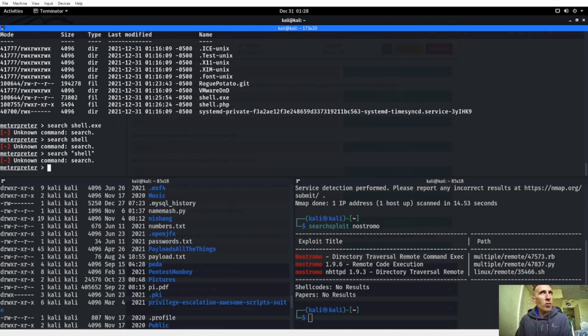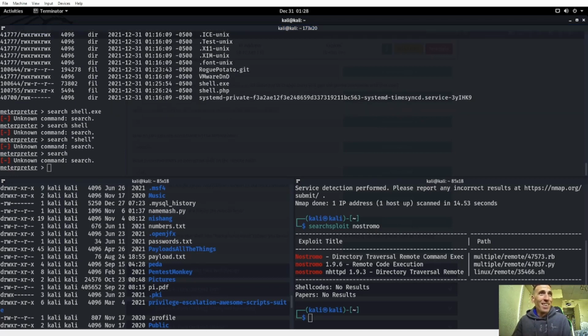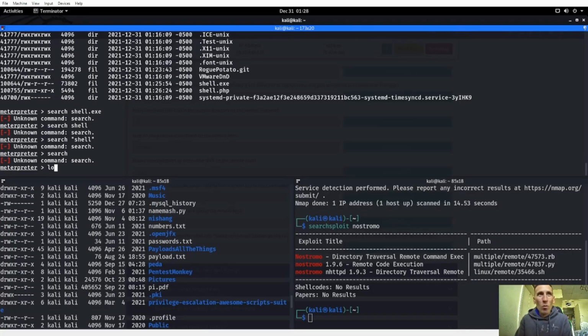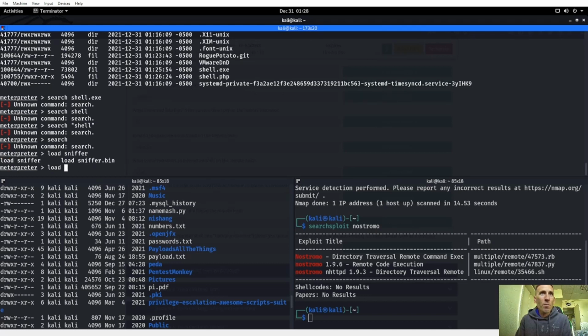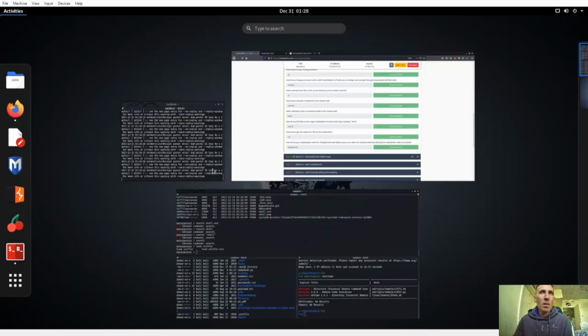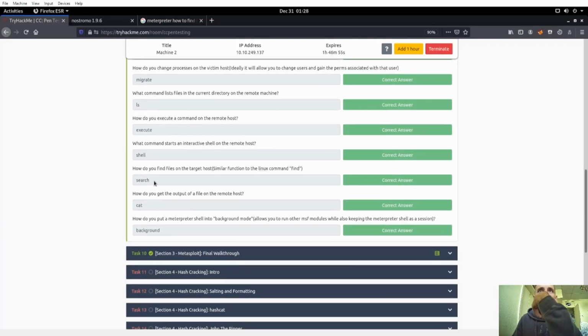I don't think search is a thing anymore. Yeah, because it does not. Do you have to like load search or anything like that? Load sniffer, no. Load kiwi. Do that, but no. I don't know. I don't think search is a thing anymore.